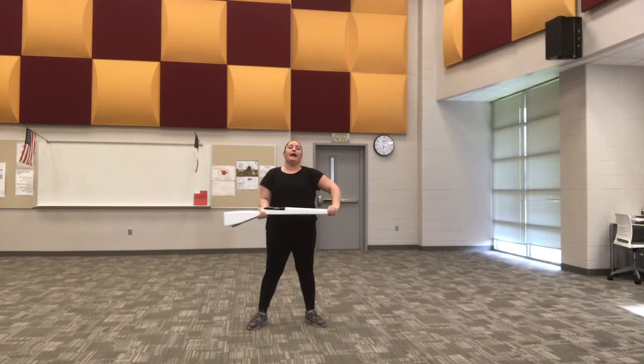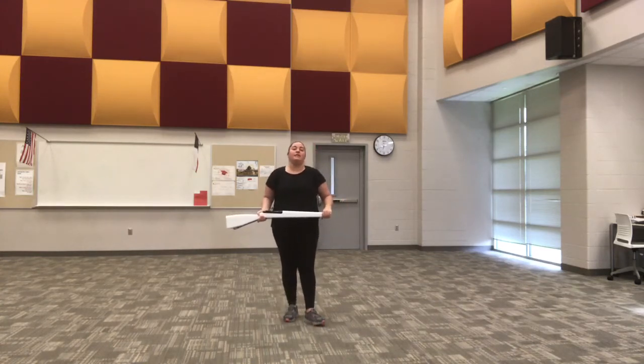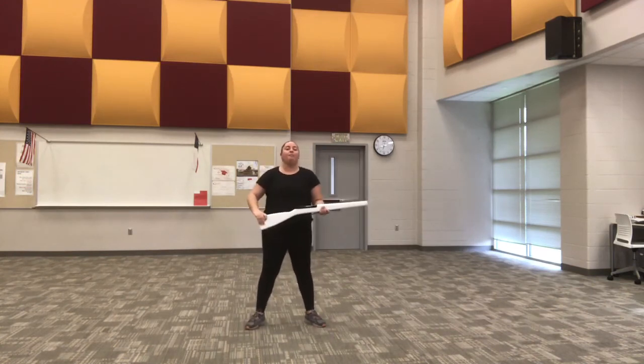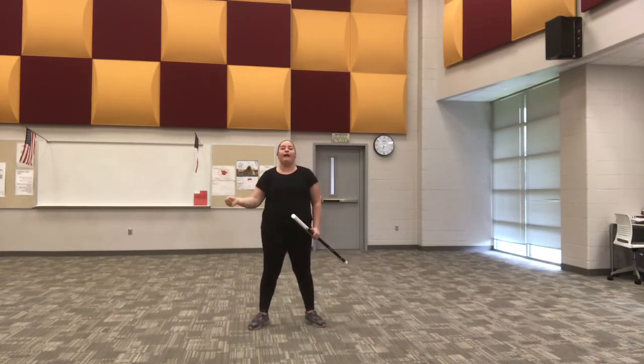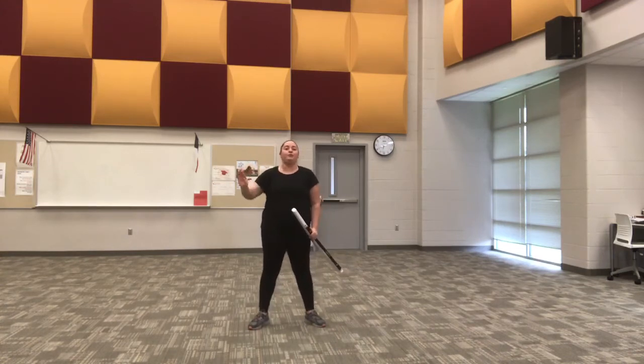And then we want to make sure that as we're going into that catch, that we're not dropping our butt down. Whenever I'm going into this catch, I want to think about lifting up and squeezing and pulling apart on my rifle, and this is going to help me have a strong catch. If you are somebody who struggles on this, you can think about having a port catch. If you think about having a port catch, 9 times out of 10 you'll actually catch it in that flat area, because mentally you're thinking about overcorrecting, and so your body is still getting used to what's going on, and then it's going to just do it the right way.